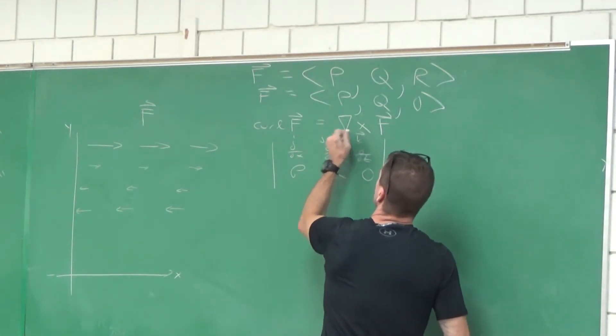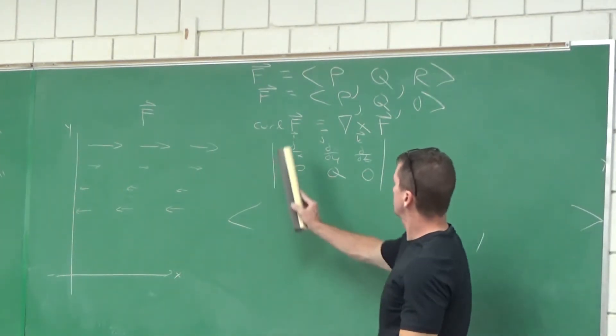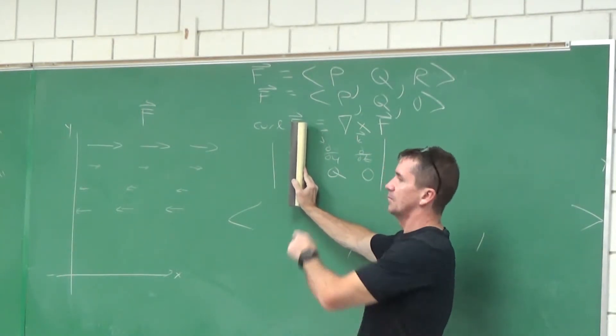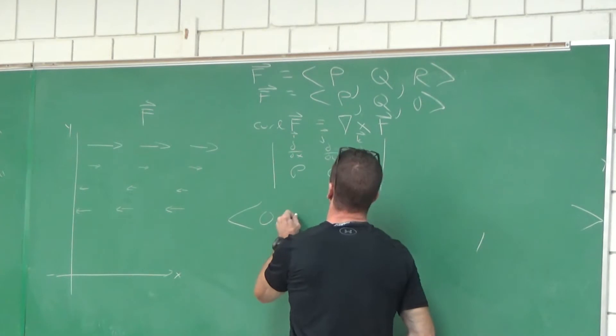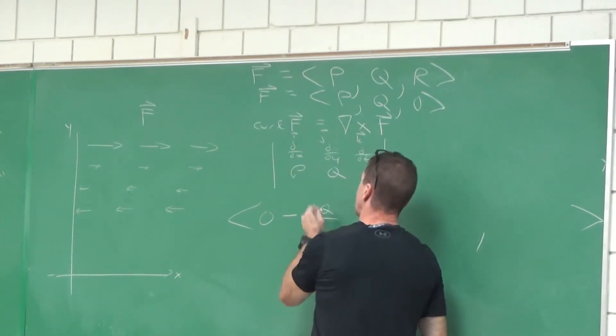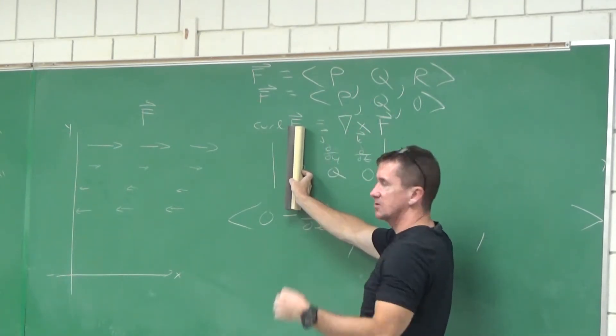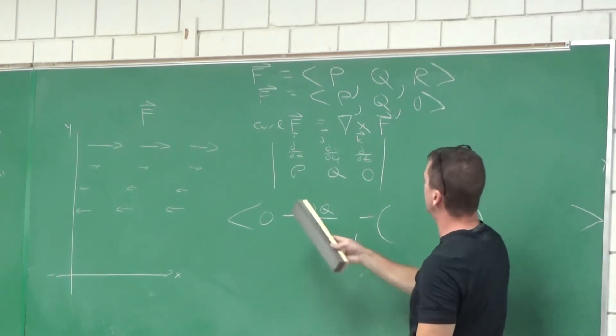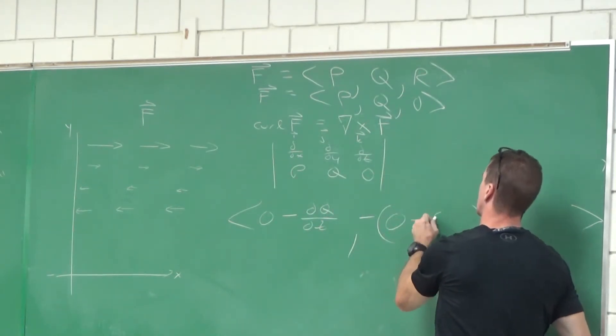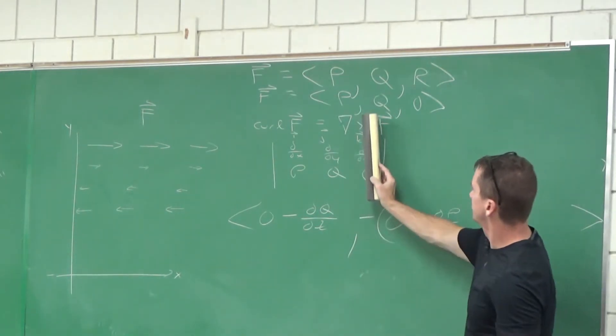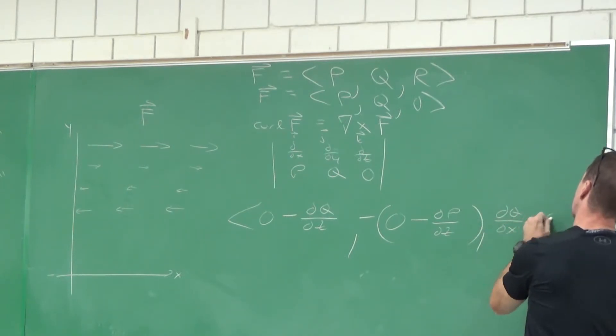I, J, K. All right. Let's see what we get. We've got enough room to write all this stuff down. What's that first one? Partial in that respect to z of zero minus the partial in that respect to z of q. Because I'm saying q is representing something, right? The big capital Q. How about this middle component? Partial in that respect to x of zero minus partial in that respect to z of p. And what's this last one? dq/dx minus dp/dy. Is that okay?